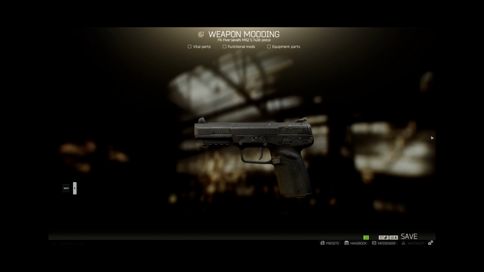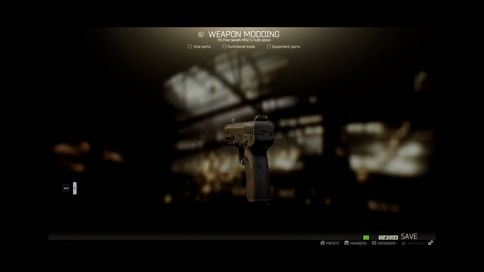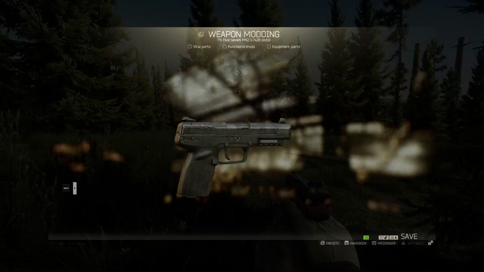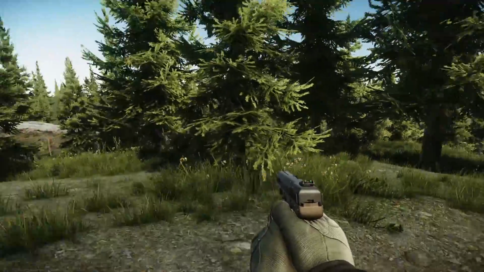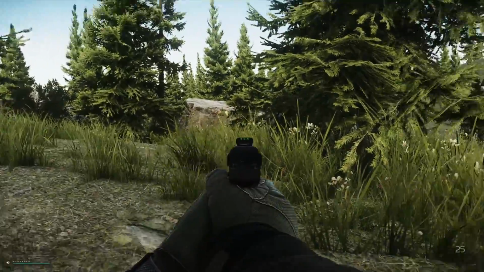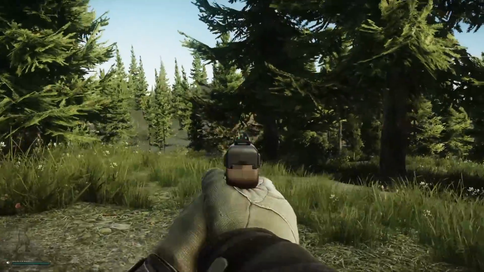For this first one, I'd like to give a bit of love to the 5.7, which is a surprisingly effective weapon considering it's just a pistol. Unlike most handguns in Escape from Tarkov, the 5.7 fires a round with a high muzzle velocity and is quite effective against basic armor and helmets.